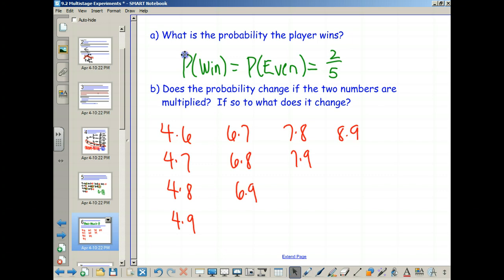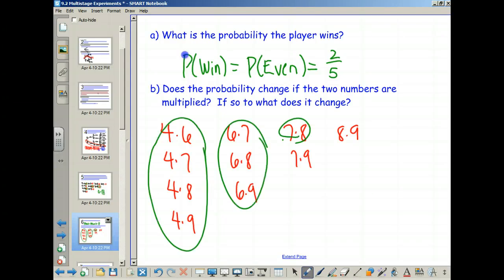If you want, you can really multiply these out. But I contend you probably don't need to. You can probably look at these and tell me which ones are even. All of the first ones are even. Why do I know that every single one in this list, 4 times whatever, is even? Because 4 is even. So these are all even. 6 times whatever, that's all even. How about my 7s? 7 times 8 is even. So far I've got these. And 8 times 9 is also even, right? So if we just change the game from addition to multiplication, how likely are you to win? 9 out of 10 times.